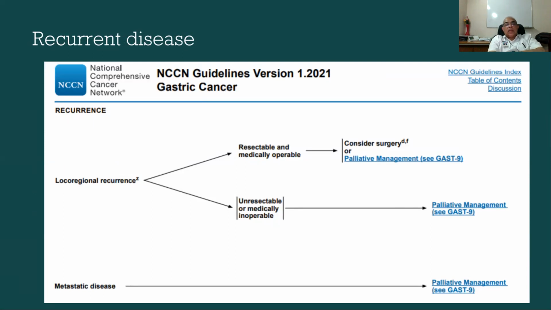So what happens if these patients recur? And this is not an uncommon finding. It is something that one does see in a large number of these patients. So if the lesion on recurrence is resectable and medically operable, then a reoperation is often considered, but often not possible because by the time they develop recurrence, these tumors are usually metastatic to other parts of the body, and then just the locoregional therapy may not really be beneficial. And so most of them end up with palliative treatments or palliative management, as we can see.